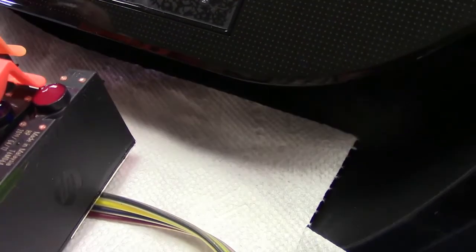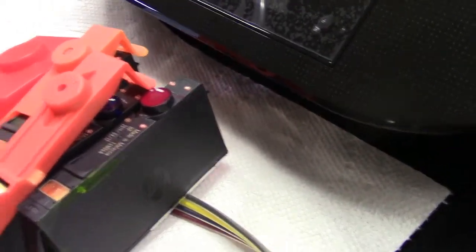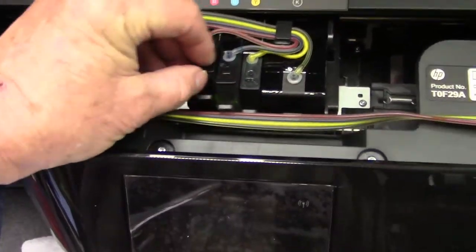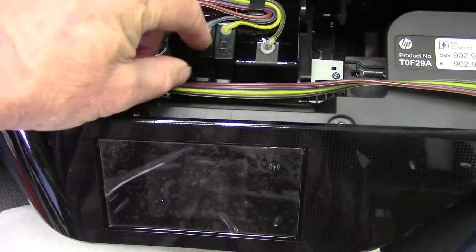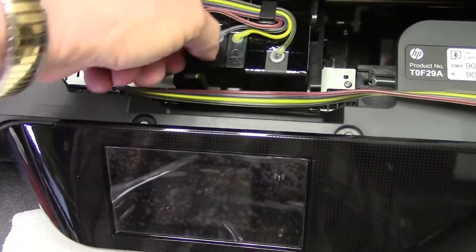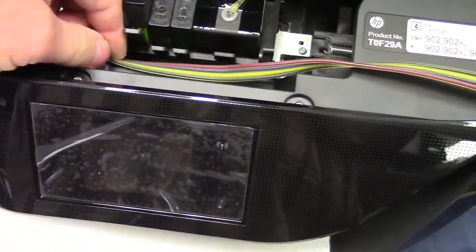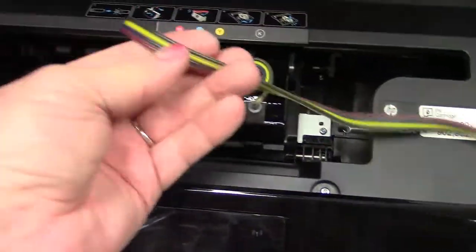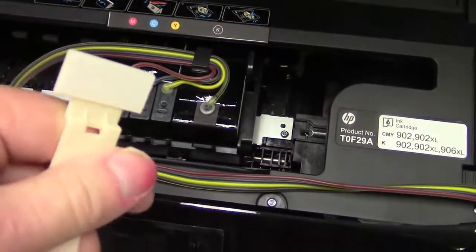Now you can see some ink there so you want to have a piece of paper towel and blot that. That's very important. You do that one at a time, just blot it or put them in, slide them in there and then you're going to click them down in there. Now when you first start up you might have some ink on the sheet because it depends on how long you take to do this. The first time you kind of struggle, and then it'll go right in, locks right in.